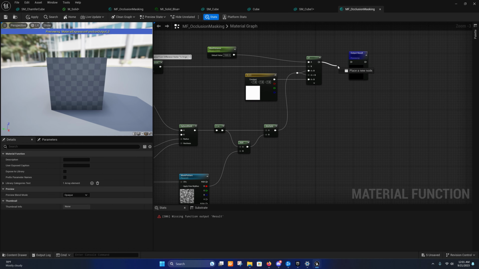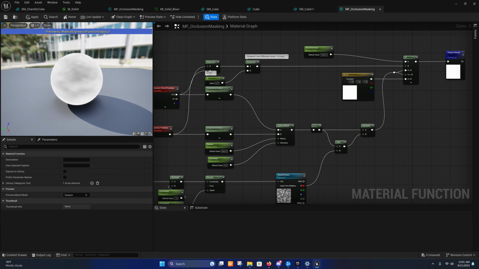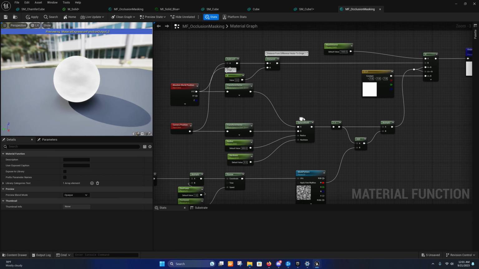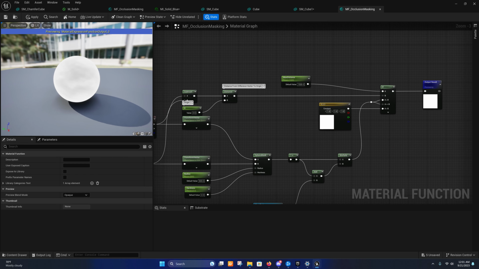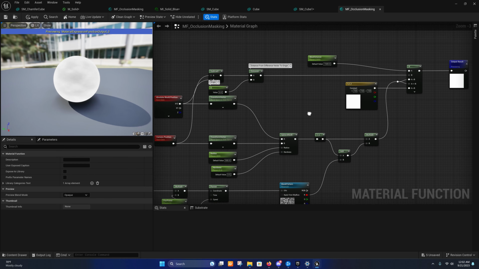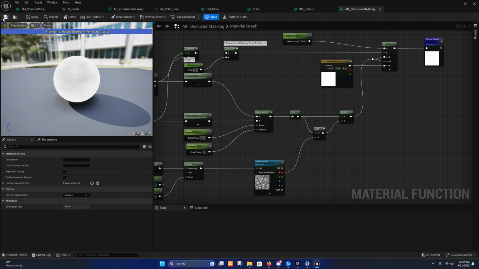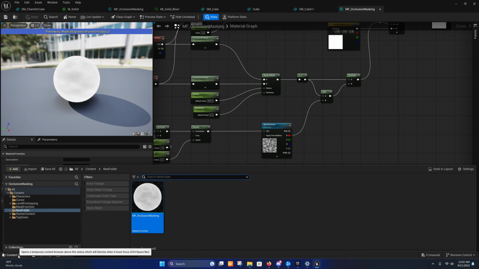or it might be this. Okay, yeah, it'll be white like that, but when you zoom in close enough, it'll be black. So if it isn't, it's probably one of these values over here, probably the radius or the distance value. But anyway, if you did everything correct, then this should be ready to plug into something.